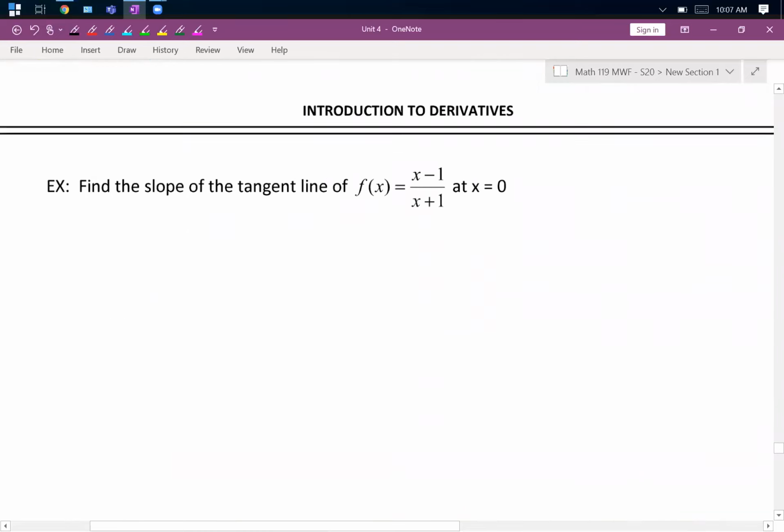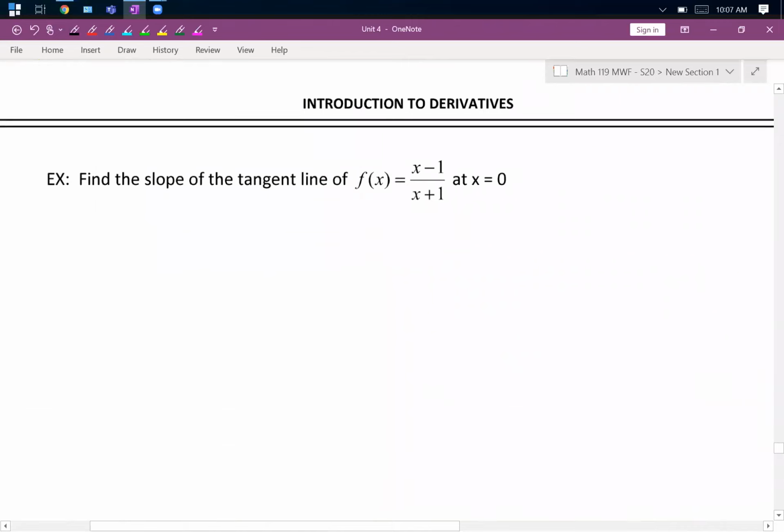All right, let's try another one. Ooh, this time a rational function. We know it's going to be great. What we're doing this time, though, is finding the slope of the tangent line at x equals 0. Now, you'll notice that the notation's changed. It could be x sub 0 equals 0, or they could just say x equals 0. Which I know makes it confusing, but don't get so caught up in the notation. X sub 0, whatever. It's just a variable used to represent an unknown x value.